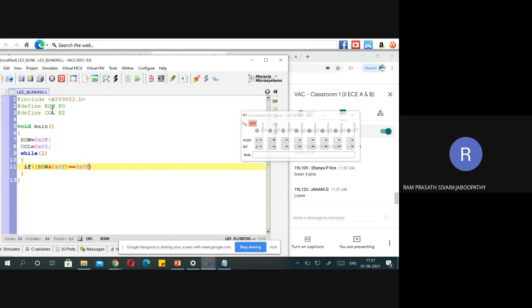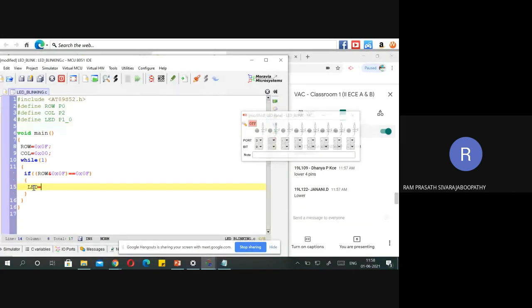So row and with 0x 0f, if I get 0x 0f, what should the LED do? What do I have to do with the LED? Say, for example, I am going to connect the LED at P1, let's take P1.0. Yes, P1.0. That's it. So LED equal to 1, turn it off, correct? Else, for any value other than this, what should the LED do? We must put an else; only then will it be considered.